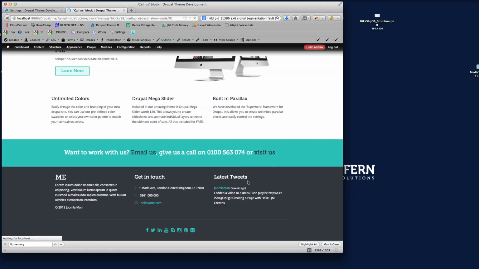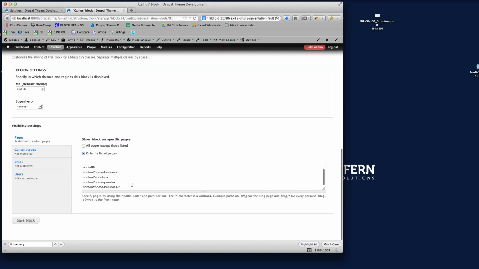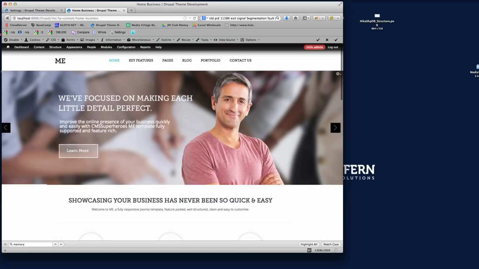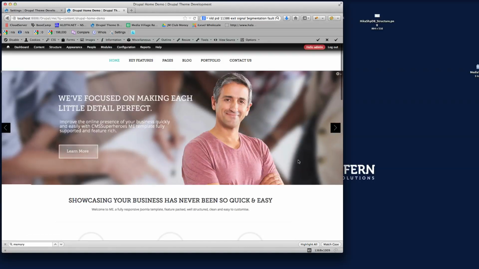So I'll configure this block, and then this wants to be on node 95. So we've got all the blocks and the content that we want from this page to appear on here. Now let's just see what position or layout it's put all these in, because we might need to move a few things around.